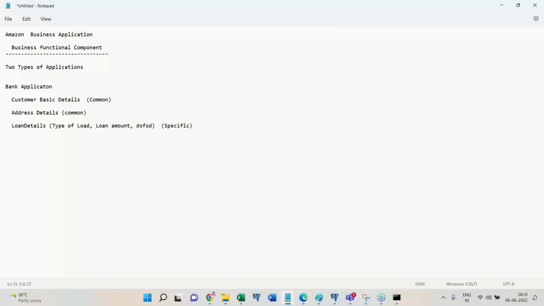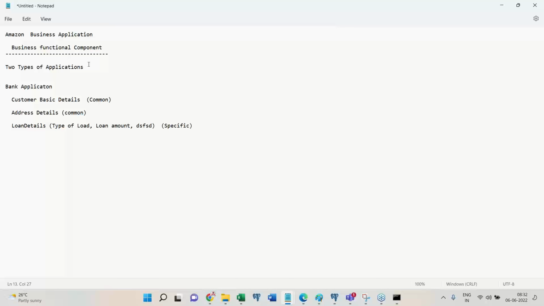See, it is always a best practice that while you are going to create a business application, you should not only think about today, you should have some forecast about the expansion of your business. Everything will not be like today, right? Tomorrow you may have to expand. So keep that in mind. And given a business requirement to create a business application, you should always come up with two applications.